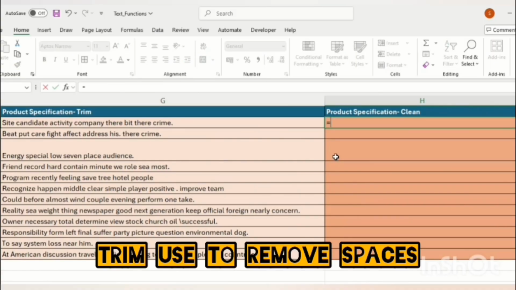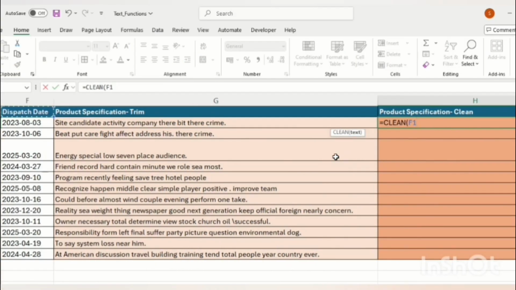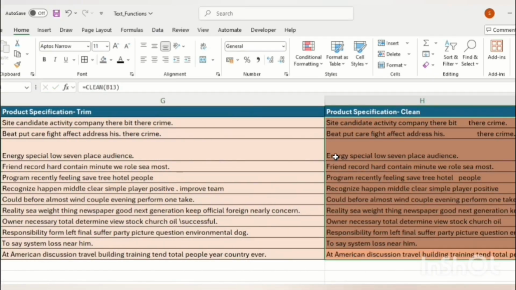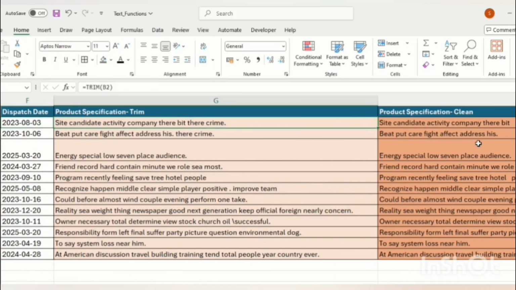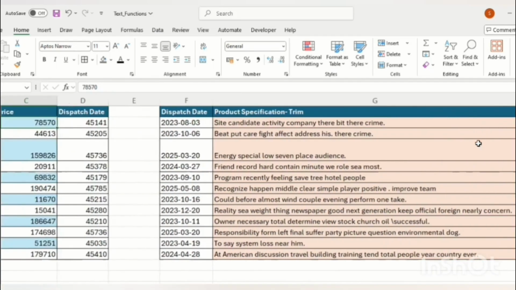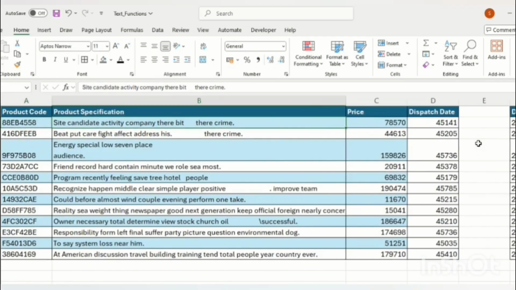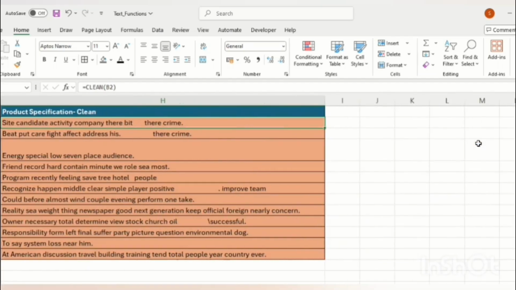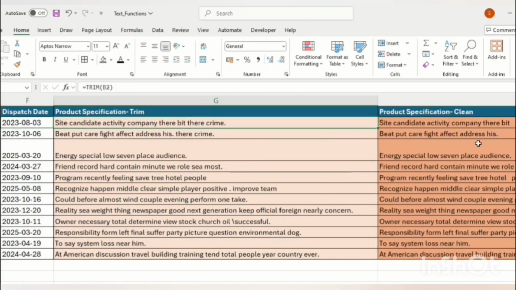So you can see that we have just removed the spaces, while clean में remove spaces नहीं होते. यहाँ पे जैसे कि characters और rows को break करने में जो एक यूज होता है मेन फंक्शन, या रोज को ब्रेक करने करके एक पर्टिकुलर रो में डेटा को लाने के लिए हम जो है वो क्लीन यूज करते हैं. यहाँ पे आप देख सकते हैं कि क्लीन में स्पेसेस रिमूव नहीं हुए, राइट. ट्रिम में स्पेसेस रिमूव हुए हैं, क्लीन इज बिहेविंग सेम, राइट.